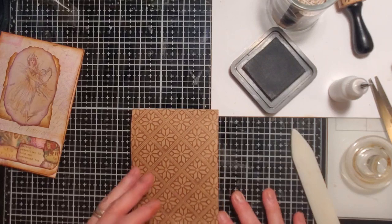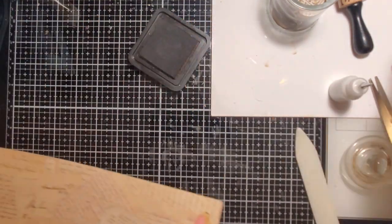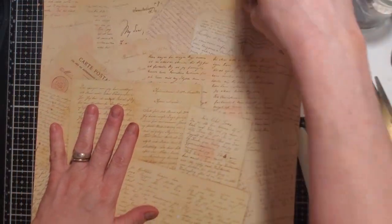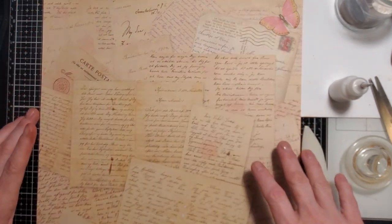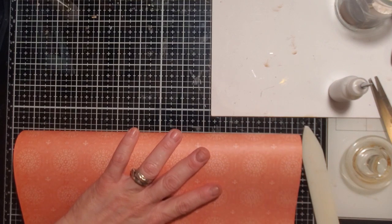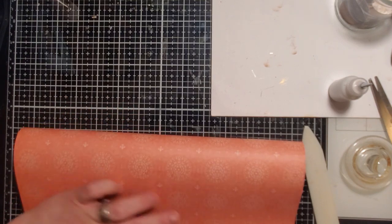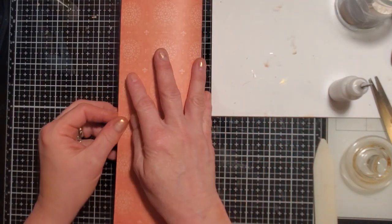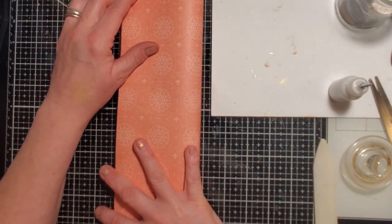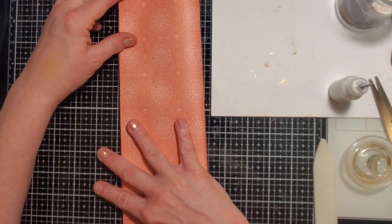Now I'm doing the second one. I was thinking about the direction I want this to go — I'll use this side as my outside, and when it's open the inside will be upright. Let's go ahead and do the fold. Maybe I should try doing this part first to see if it's easier to fold it in half first. I did the other one before I went on vacation and don't really remember if I did the half fold or the trifold first.